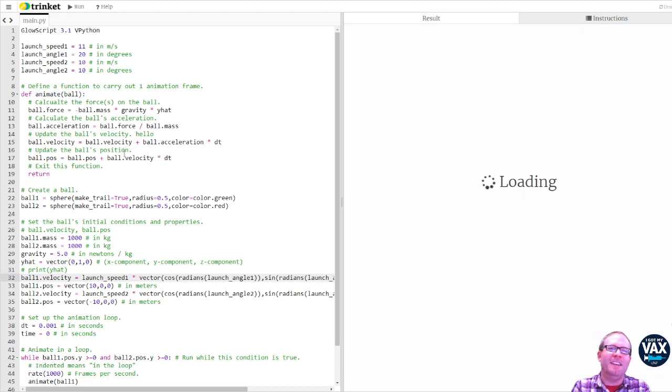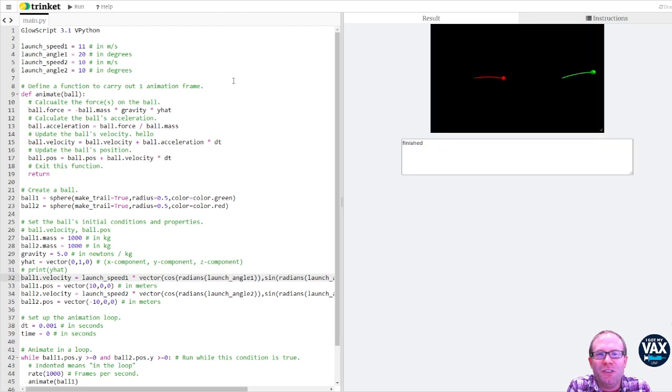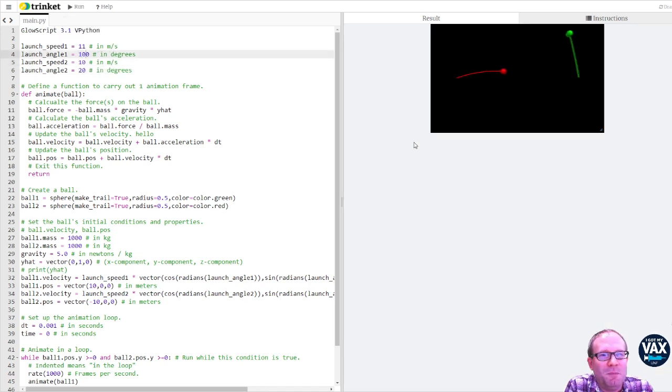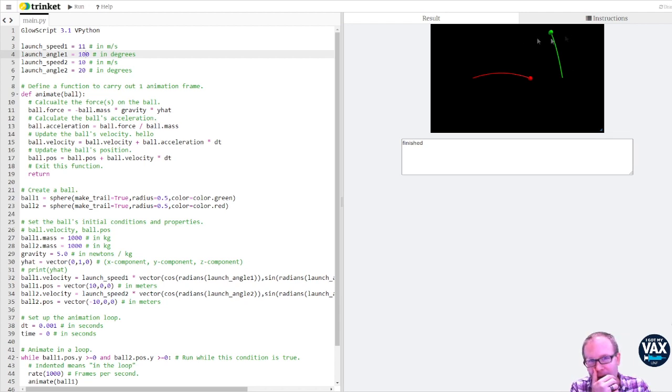Let's try that now. So with these launch conditions, these two are obviously never going to collide with each other because they're going in the same direction, right? I need them to go the opposite direction. So let's take launch angle 2 and rotate it around to past 90. Let's make it go just to 100 there. Except that is not number 2 there. That is number 1, of course. We never make these things simple for ourselves, do we? There we go. And so here, I'm not getting a collision because this one hits the ground beforehand.